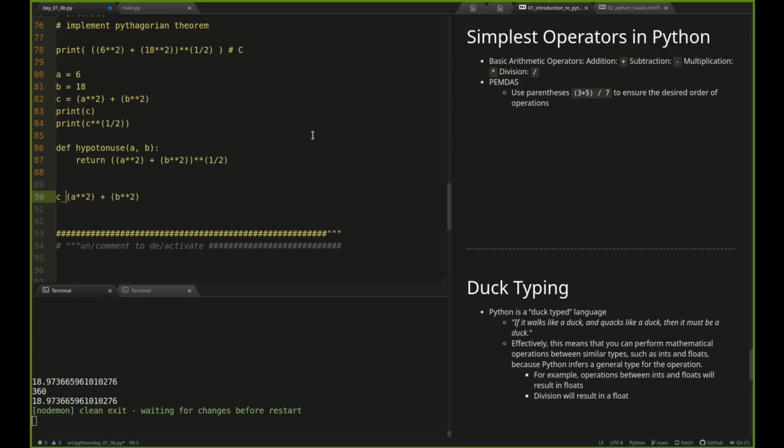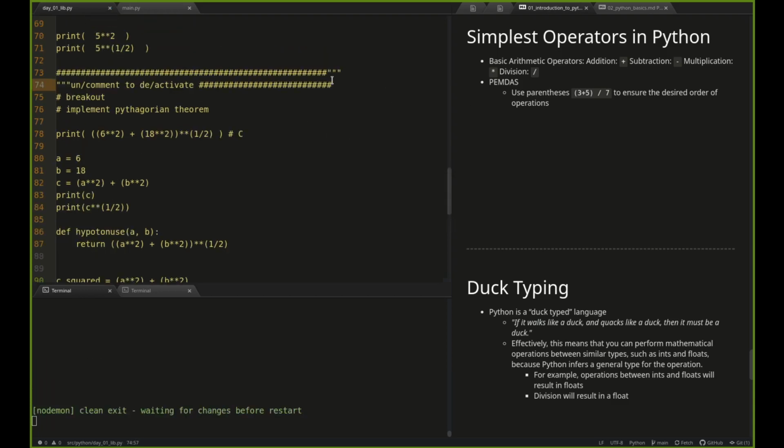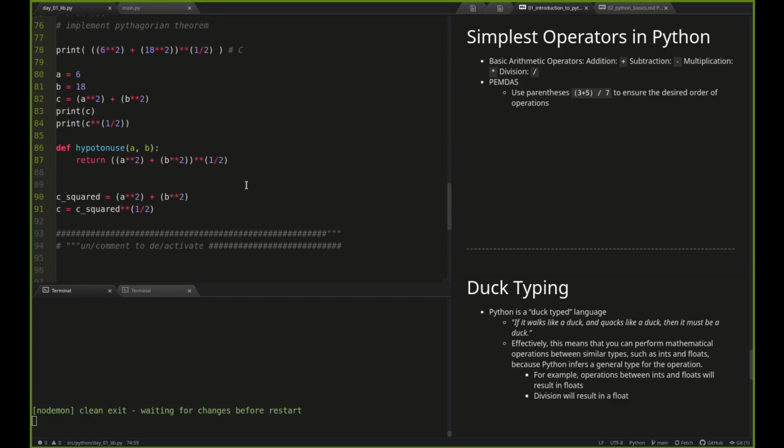I could say C squared is equal to this, and then C is equal to the square root of C squared. So that's going to be C squared to the power of 1 over 2, like that. I forgot I commented that out. Okay, like that, right? So we can do it that way.